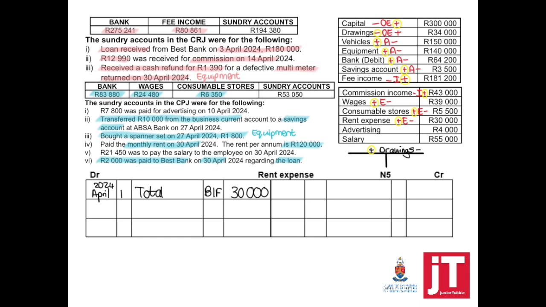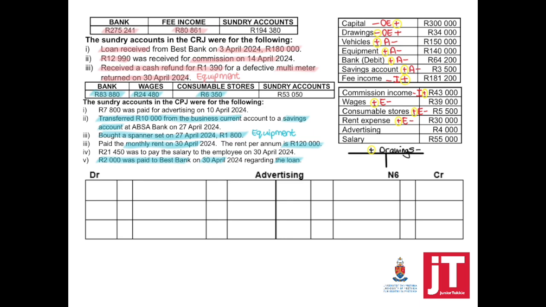To calculate the monthly rent, you have to take 120,000 divided by 12 because there's 12 months in a year, which means the monthly rent is 10,000. On the day of the transaction, which is the 30th, details, bank, CPJ, 10,000. Have we applied the double entry principle? Yes. Bank will be credited if a payment is made. Account debited, rent expense. There's nothing else that happened with the rent, which means that we can take the debit side and we can total it. So my new total for rent is 40,000.